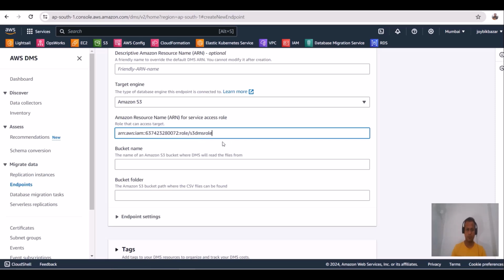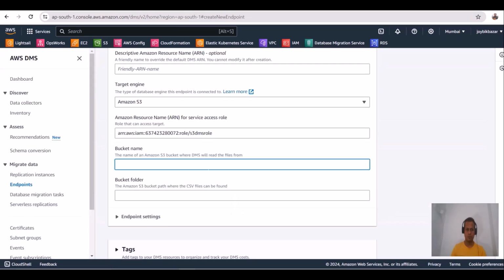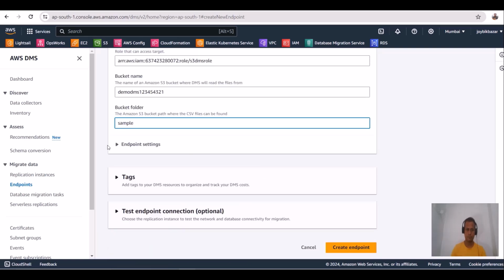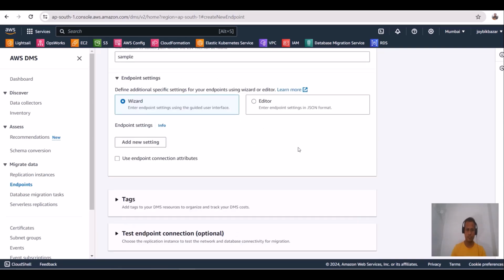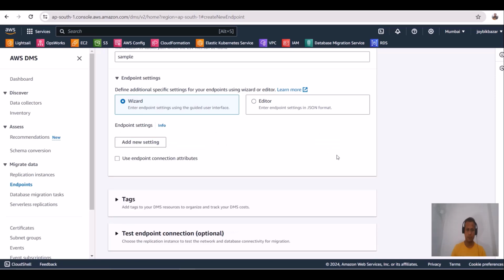So this is the role that we have created just now. So bucket name is this one, and a bucket folder, suppose sample. So endpoint setting, not required.